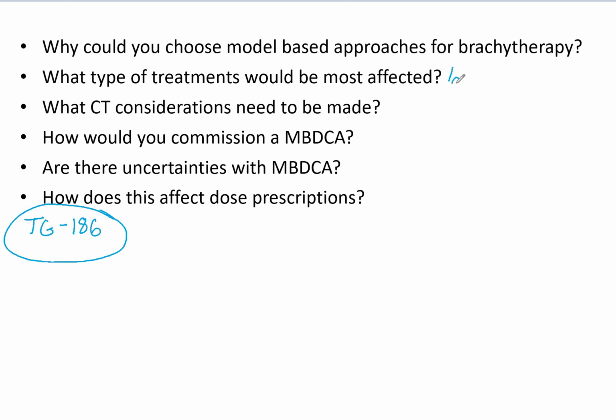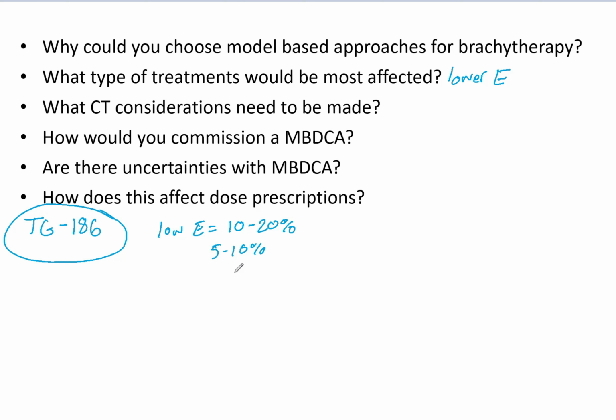So what type of treatments, what ones are going to be most affected? Anything that is going to use a lower energy seed or activity. So we are going to have a higher discrepancy of these. So I'm going to write this down here. If we have a lower energy, then we're going to talk about maybe 10 to 20% off compared to TG43. And if it's a middle energy, higher energy type things, I'm going to say about 5 to 10% you're going to be off.